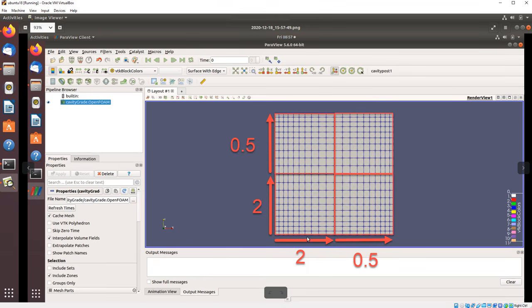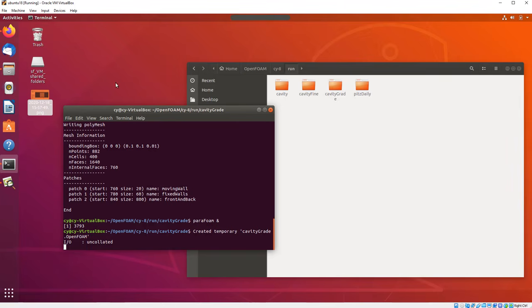So here the simple grading ratio is 2, but if you look at this hex here for the x direction, the grading ratio is 0.5 actually. And when you are on the hex 1 and 2, the y direction is always 2. But if you go to the hex 3 and 4, the y direction becomes 0.5. And now you understand, I think, why you get this kind of numbers.